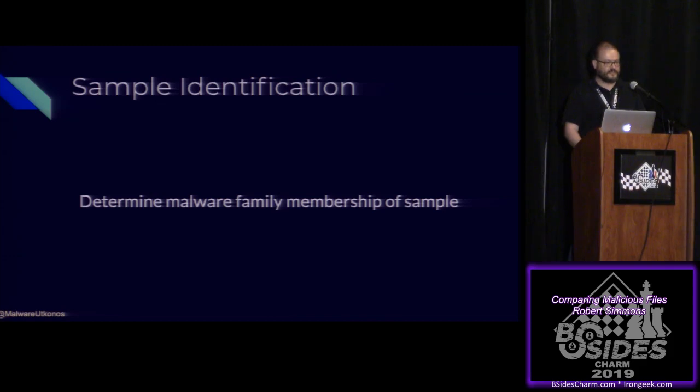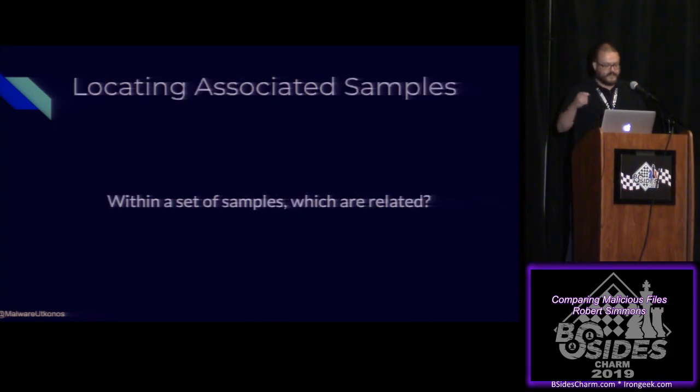You're not always going to be able to determine the malware family. You could be looking at something that's a new variant. It could be something that you've made a mistake and you might have mislabeled it as an incorrect malware family. But the goal is to determine the malware family membership of a sample. And then once you know that, you would hopefully have a larger set of samples. There are public data sets. There's one called theZoo, which is hosted on GitHub.